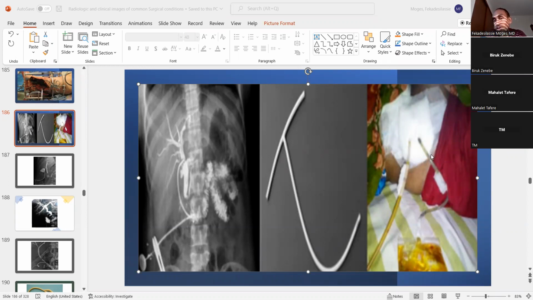And when do you remove abdominal drainage would be the other question. So this one I told you, once you confirm the CBD is patent, there is nothing, you can take the T-tube out after a couple of days. But this abdominal drainage, which one should come out first, the T-tube or this one? The abdominal drainage or the T-tube, which one comes out first?